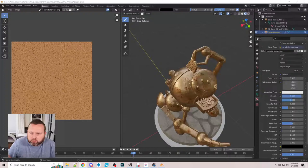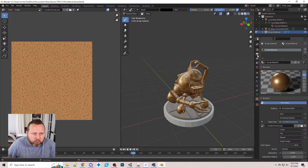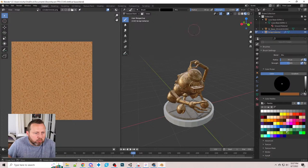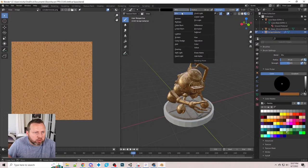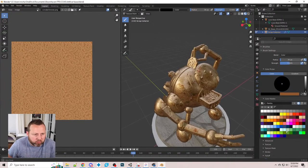All right, so let me start by painting the body. In order to paint, we're going to go to this texture here. And one thing I would suggest for most things when I'm painting, instead of a mix paint, I'm actually going to use color. And that's going to maintain the texture in the background. It's just going to change the hue of it. This way, you'll still get that look. It'll just be a little bit of a different color. And then this is a standard palette.